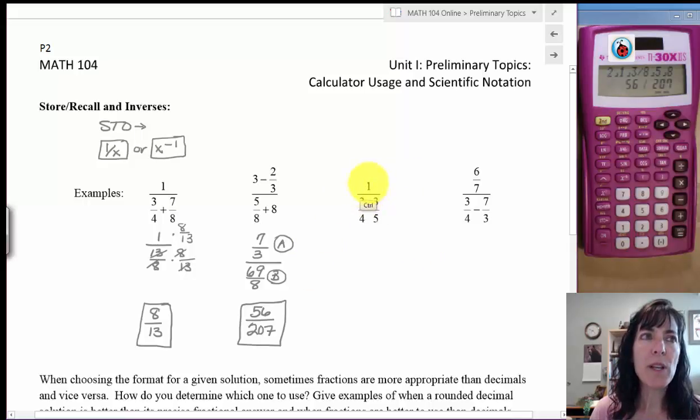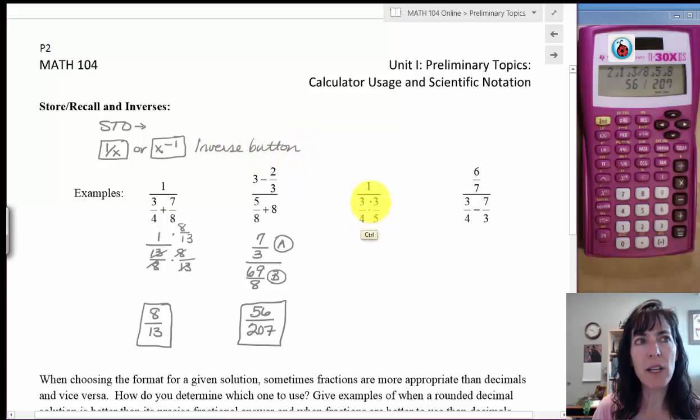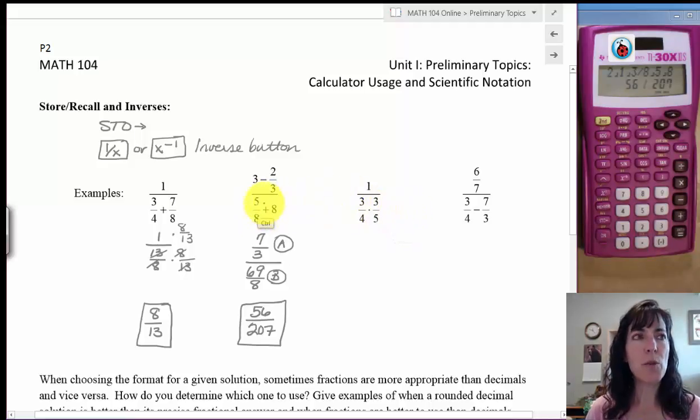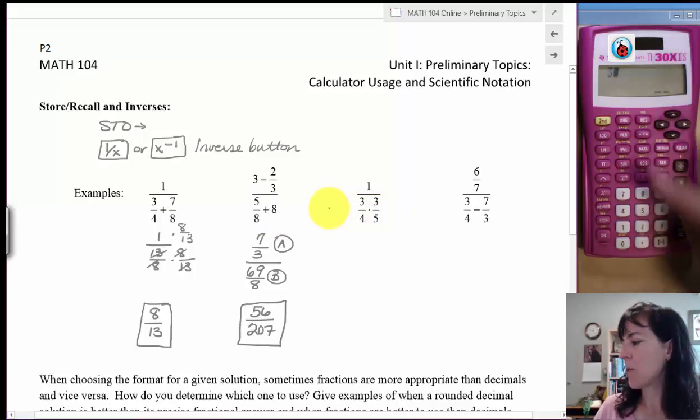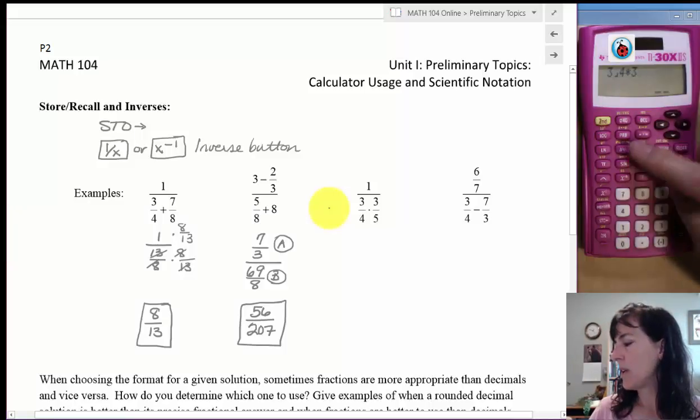So for this one, I see a 1 over, so I'm thinking, oh, I'll just use my inverse button. Once I've calculated that denominator, I'll use the inverse of it to finish up. But first, I should come to the denominator, and I need to multiply two fractions. And I can do them just like I was doing here with the addition, but instead put in a multiply. So I have 3/4 times 3/5.